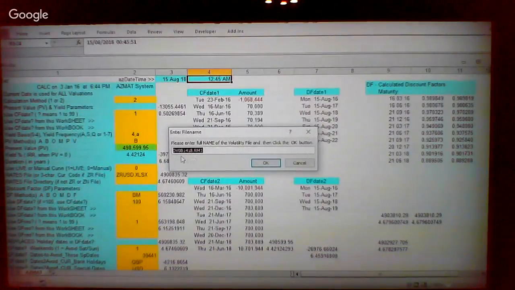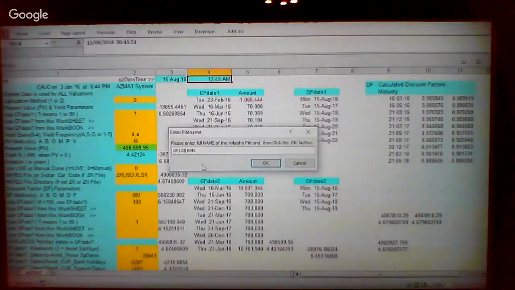This is the last time I had used it, so it's giving me that. The actual file name I'm using is DV122900.